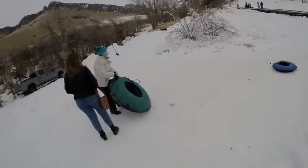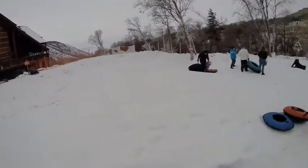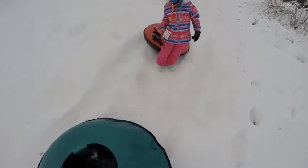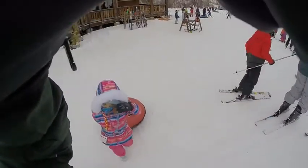Okay, come over this way, girls. Get out of the way, there's others coming down. Try not to slip on this stuff, it's pretty packed. There we go. Yeah, it's slippery, huh? Just fell. How you doing, Enna? How was that? Good. Over here, Enna. It is. I hate when that happens.